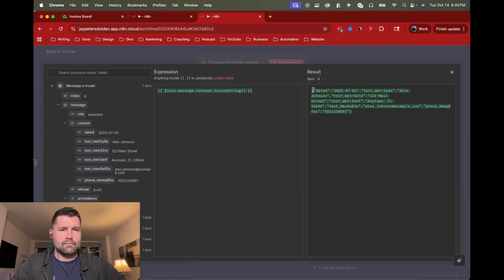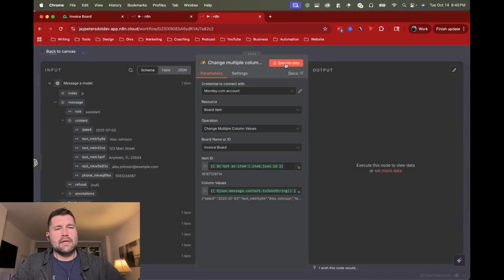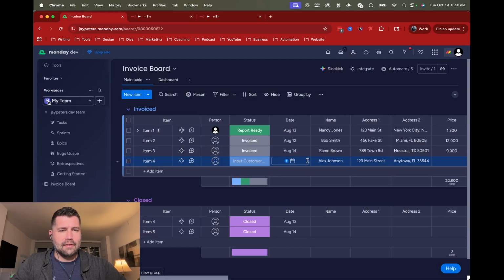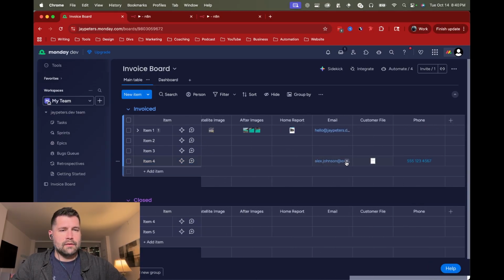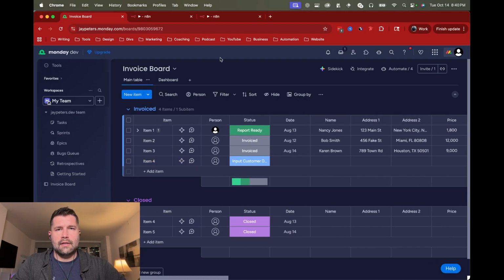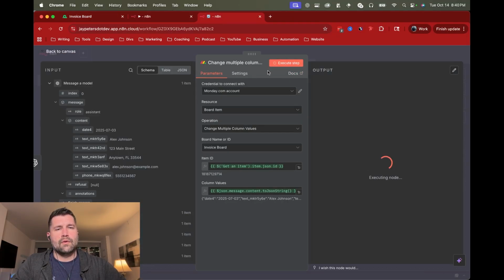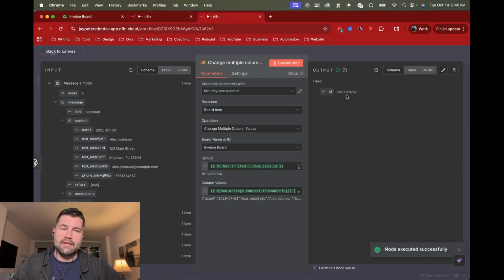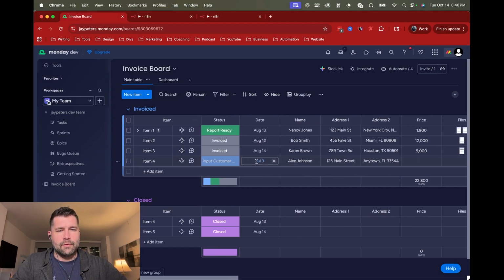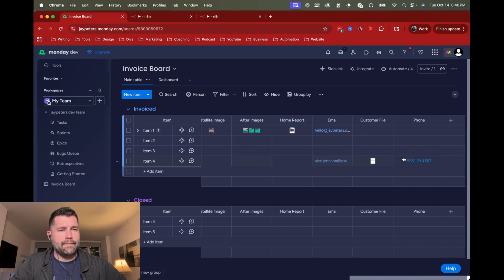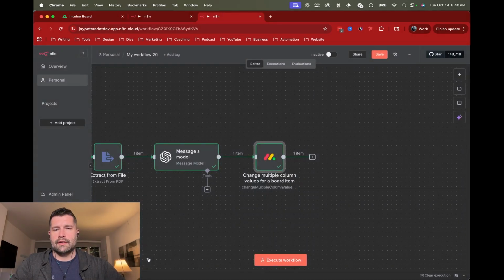And if we look at that, it just is basically the same thing back that we wrote out a minute ago. So before I do that, I'll go ahead and delete this data because ideally this will re-add it. So let's get rid of that. And then if we execute this, we hopefully get a success. So we got an ID back to say that it was successful. And if we go back to monday.com, all the data is back. So we've got the date, name, address 1, address 2, and then we've got email and phone number. So there we go. Pretty straightforward.